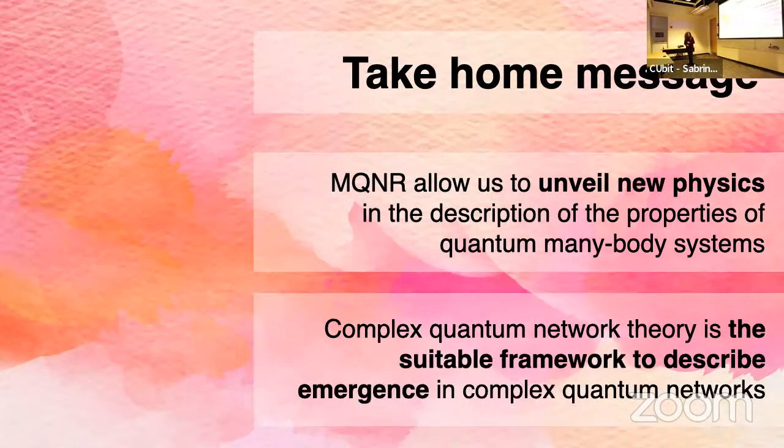Per se, I also believe that, as is the case for classical physics, to describe complex quantum systems, this provides a very interesting framework to describe emergence, and also to provide this sort of mesoscopic analysis that comes from the underlying microscopic constituents, but it also gives something more. It is something which is not deducible only from the microscopic local interactions, but allows us to describe this more mesoscopic structure, like the community.